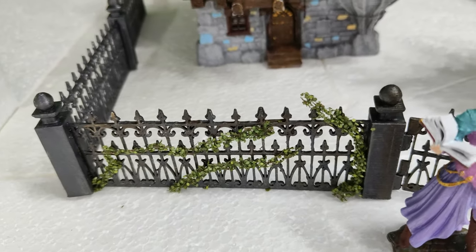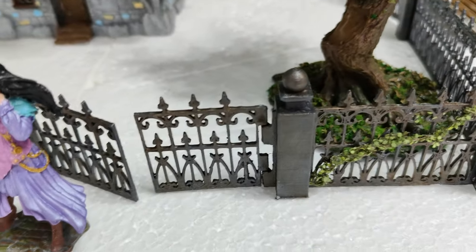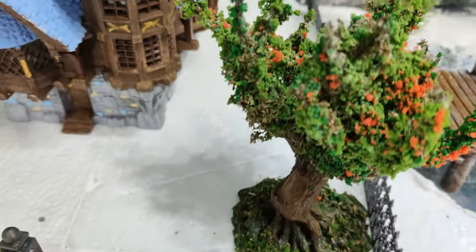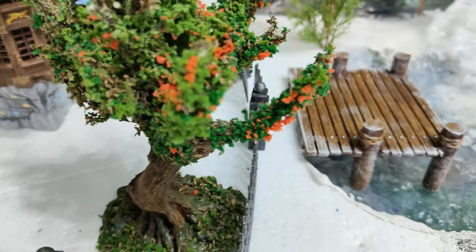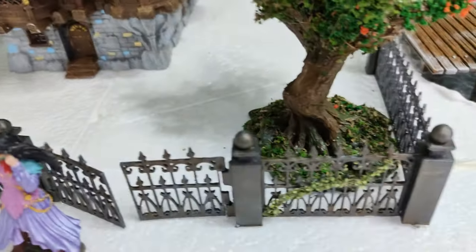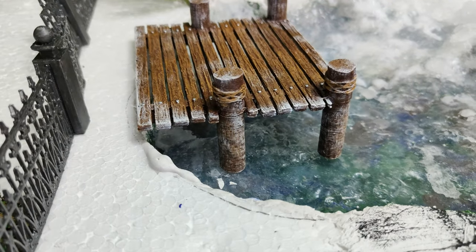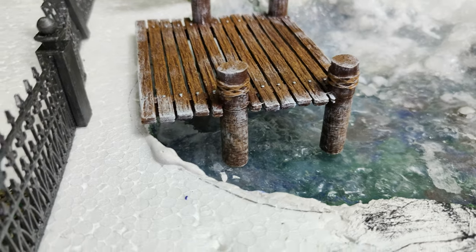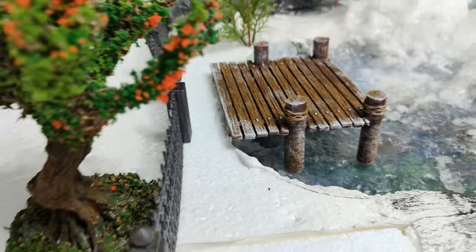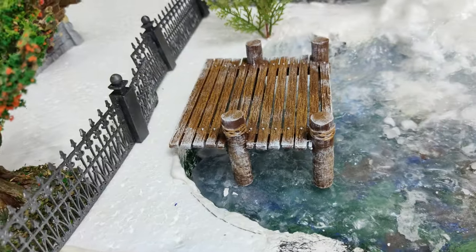the wrought iron fences, the ivy getting up and over the fences, some rust on the entry gate, etc., but not that much. And the tree, guys, is like that with everything I added, and also a little dock there. I will fix the ending into the water in the next couple of weeks. And I also added another gate there on the side to get access to the docks.